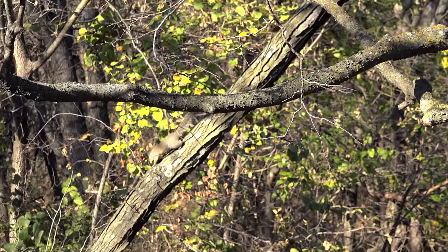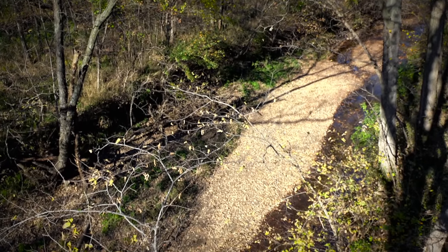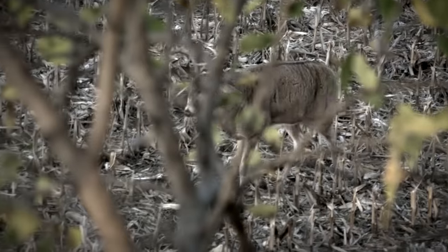I'm set up here tonight hoping to self-film shooting this 200-inch deer I've been hunting all week. We haven't gotten any pictures of this buck since the 1st — five or six days ago. The plan is to get in here early. The wind has switched on me and is actually blowing in a direction I think this buck could be coming from. This stand is about 30 feet up above this creek. Just like always, the plan is to wait right around sunset before these deer are up and moving, do a little calling, and try to catch a big buck in the area before he's up and moving another direction — hopefully catch him bedded down and have him start heading our way right before dark. We're an hour away from sunset, so I've got a solid hour before I'm even going to think about cracking the antlers together.